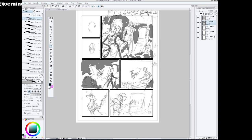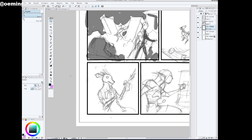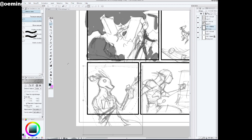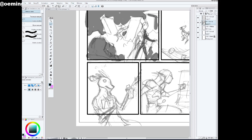Some foreground elements here. I wanted to get him bigger or closer. There's a note here you can barely see. It says closer. Make him larger. That's one of the fun things about working digitally. It's easy to fix things.